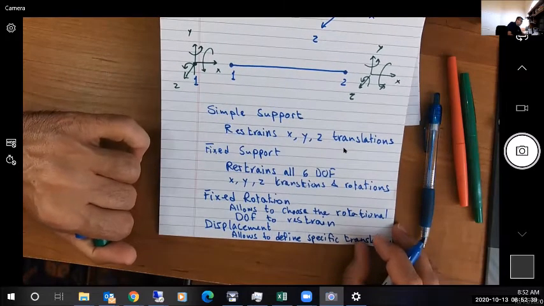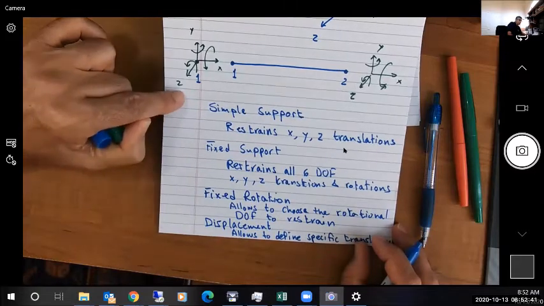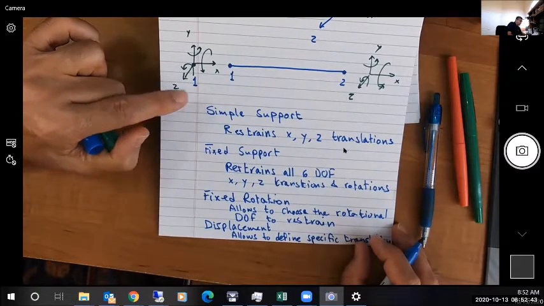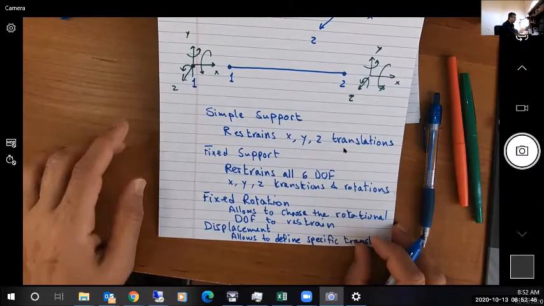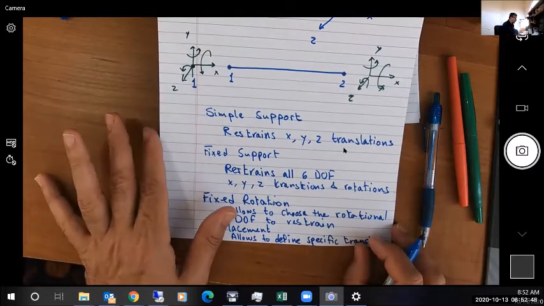So when I'm trying to model a bearing, I have to ask myself, what is a bearing doing?